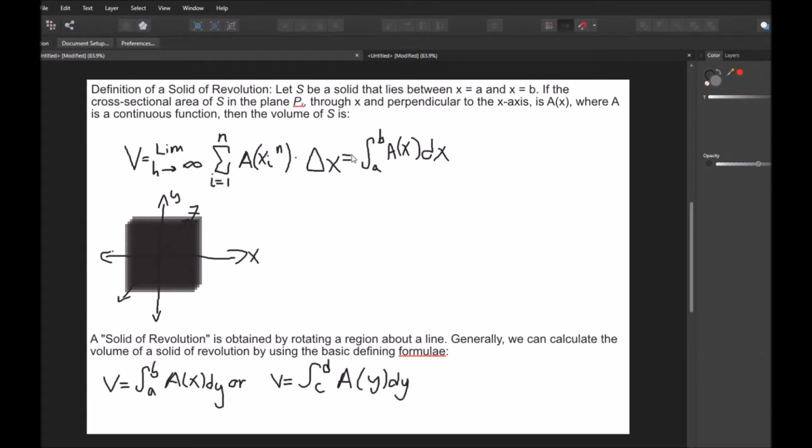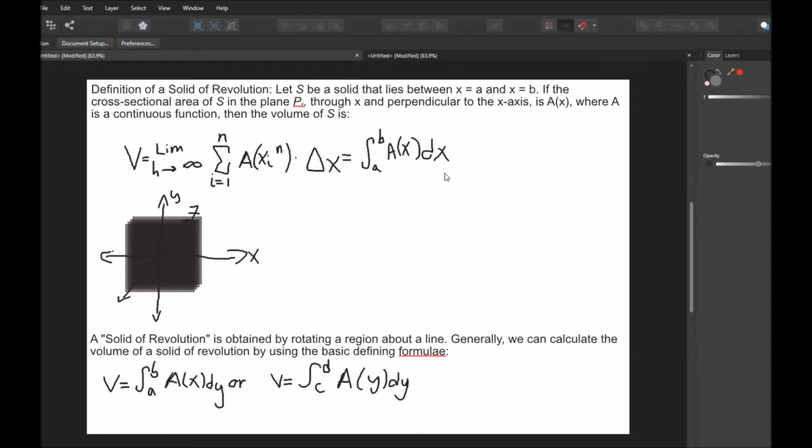And so it might be a little bit confusing to think about how you can find the volume of a solid if you place it on a graph. So what I've drawn here is a visual aid. Basically, imagine you have a 3D cube in the x, y, and z planes. If you wanted to find the volume of that cube, which is the length and the width and the height, you could just slice it up into infinitely small slices of that cube and make squares instead of cubes, because they would be very thin slices. They would be dx in width.